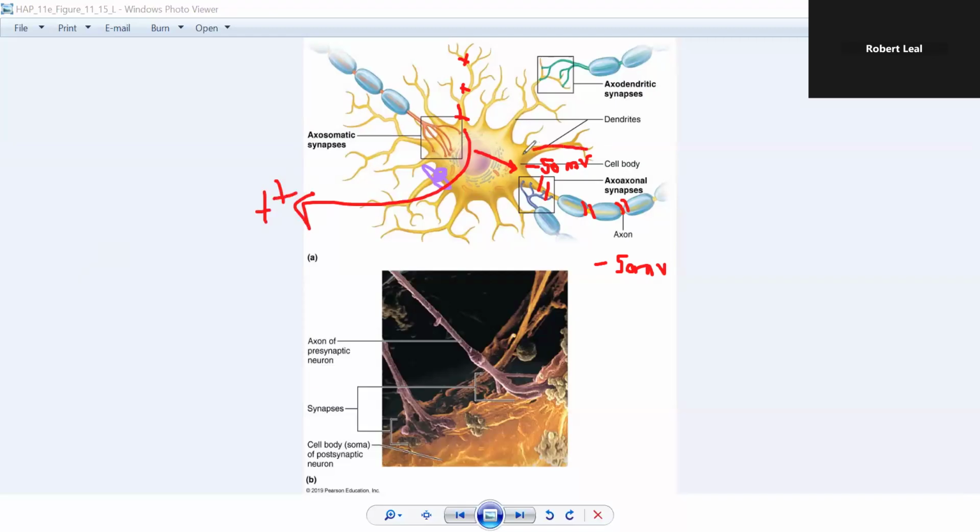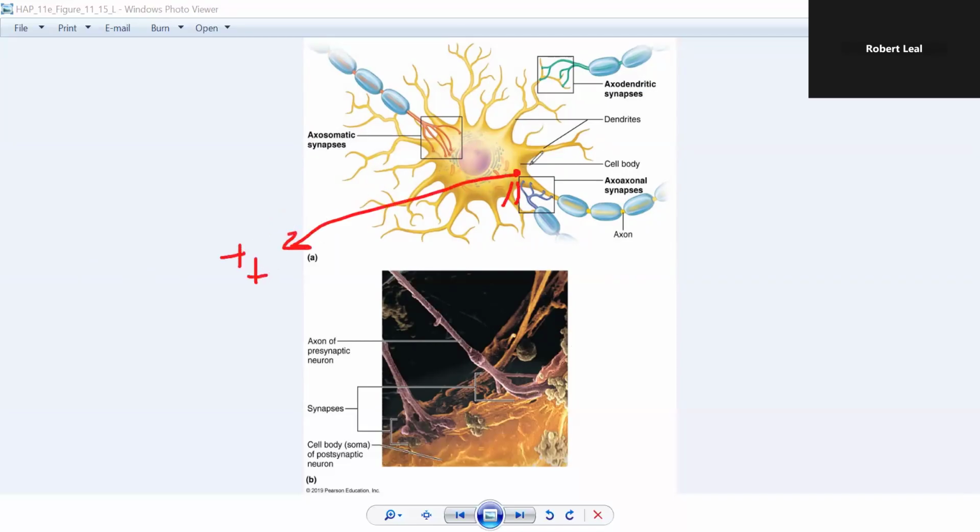So in order to reach threshold at the axon hillock, I'd have to open up a lot of chemically gated channels on the dendrites or on the cell body to keep the pumps occupied and still reach threshold at the axon hillock. So then, the synapse that has the best chance or easier chance of creating an action potential is one where you can open up chemically gated channels right near the axon hillock. That way you don't give the target enough time to pump any ions out, and you reach threshold a lot faster if you're right near the axon hillock.